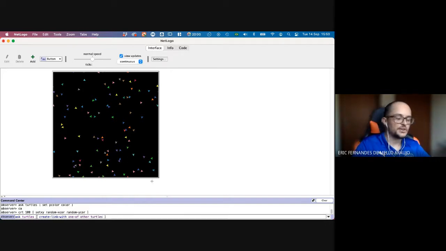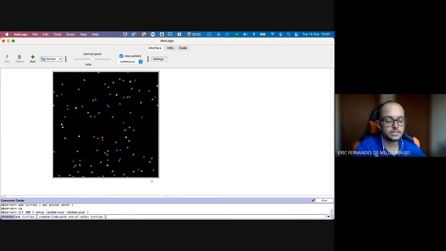So once more, we can tell, just from this brief experience with the NetLogo language, that it's very intuitive and follows a lot the colloquial language we use in our daily lives. In this case, this command is basically telling the turtles to create link with.